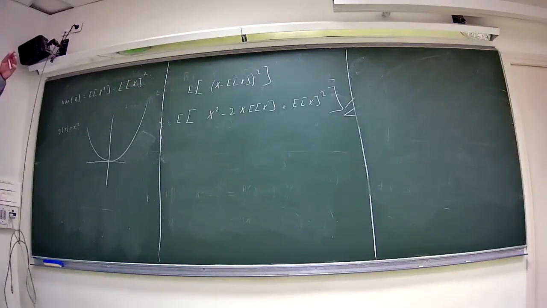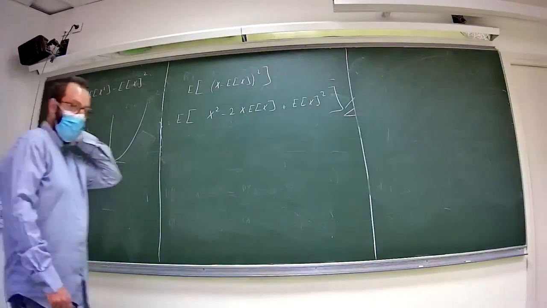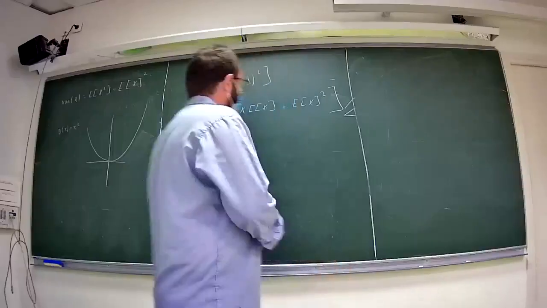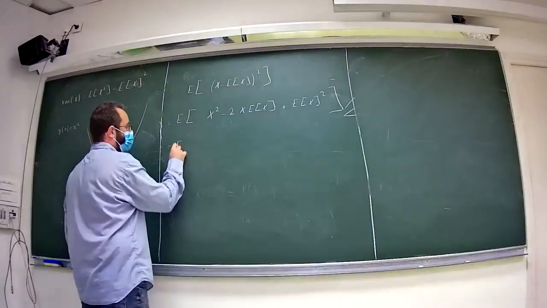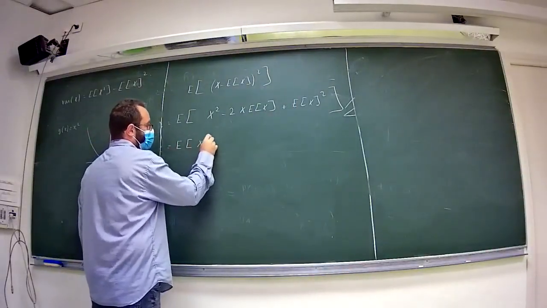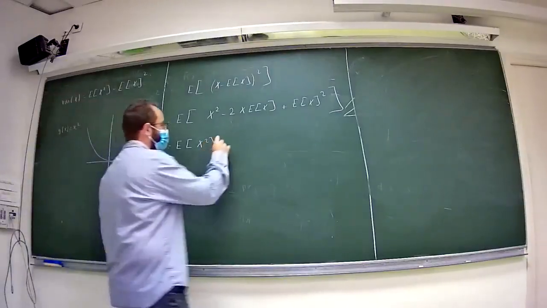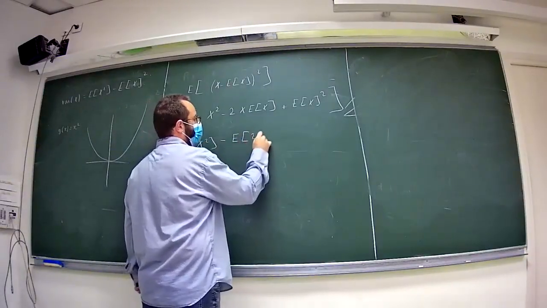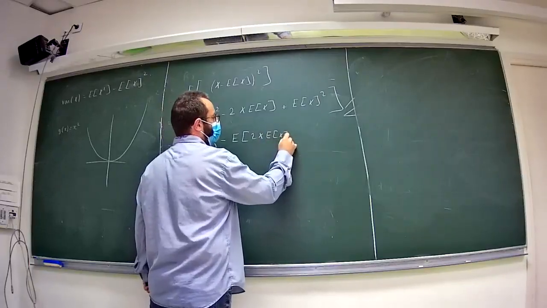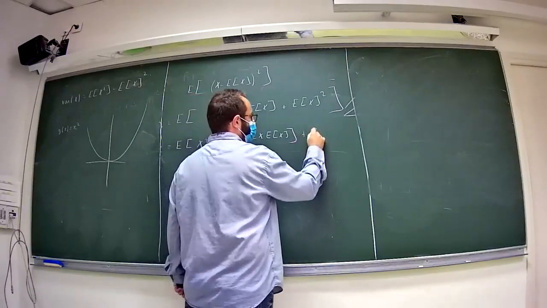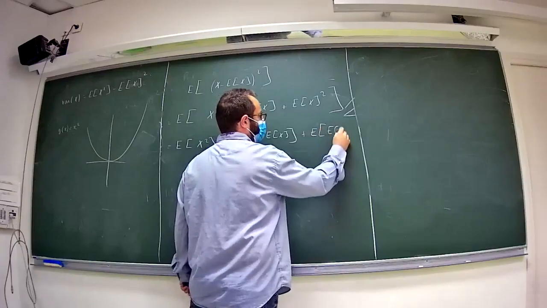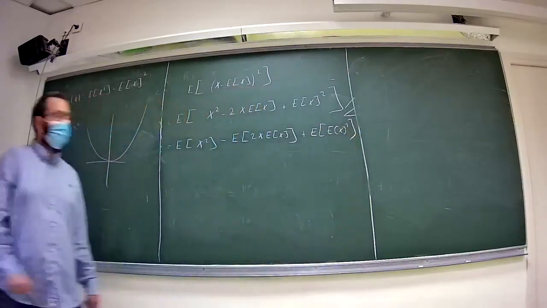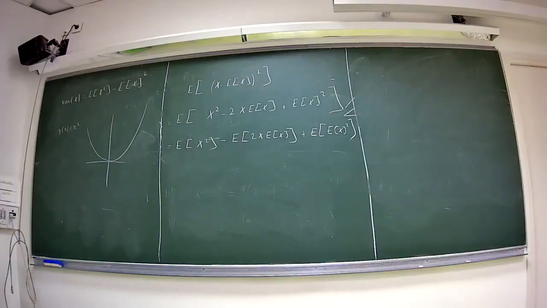So I now know the properties of the expectations. I have all these properties here, in particular that expectation is linear. So expectation being linear, I obtain this one. I will write it in two steps. I just use the linearity. The expectation of this sum, the three terms, is just the expectation of x squared minus the expectation of this term plus the expectation of this term.